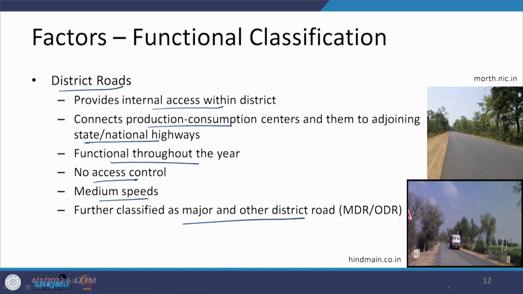Here you can see that this is the type of road facility which may be available in any of your area. If you try to visualize that, you will be able to identify whether these are major district roads or other district roads. At the moment, we are not going to talk about the kilometer stone, but that also is going to define you in terms of the color being used on that, and that probably we are going to talk in one of our other interactions.